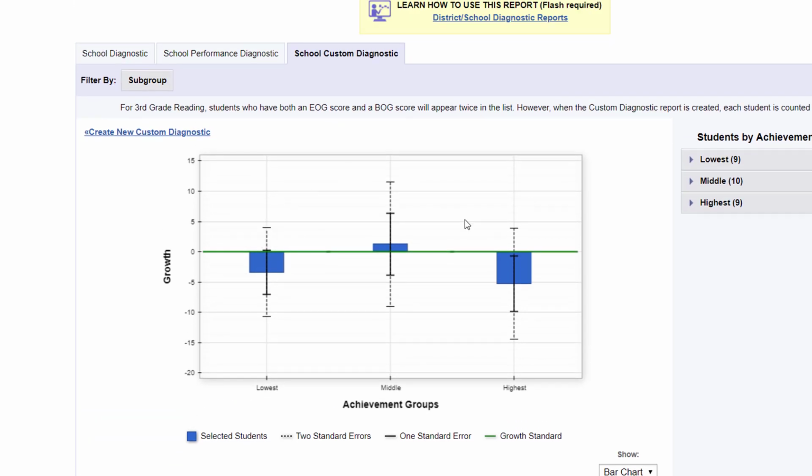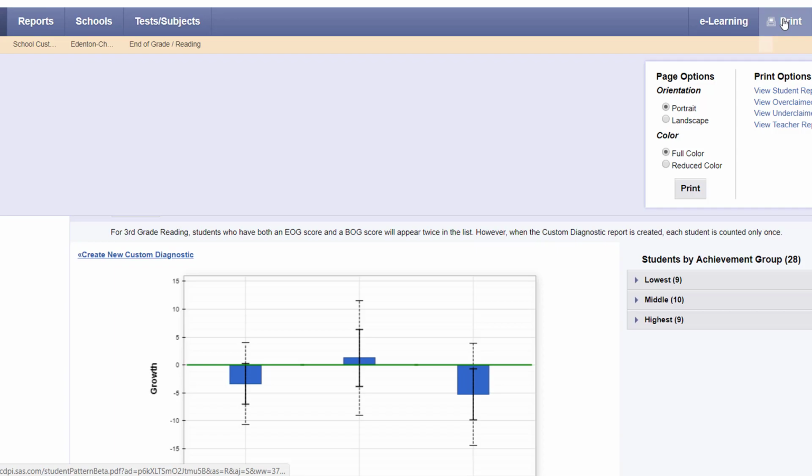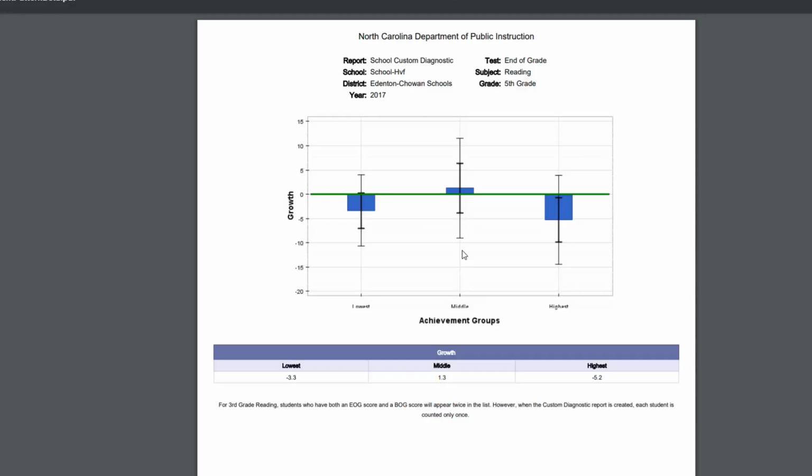Because we all know that when students have 2 years of the same type of instruction, then we're starting to really damage them in their achievement and their future in school. So what I would have the teachers do is come up again to the print, take this to a PDF and save it. I would have the teachers print this out, put it in their data notebook, and somewhere at the top of this report just write before, or beginning of the year.